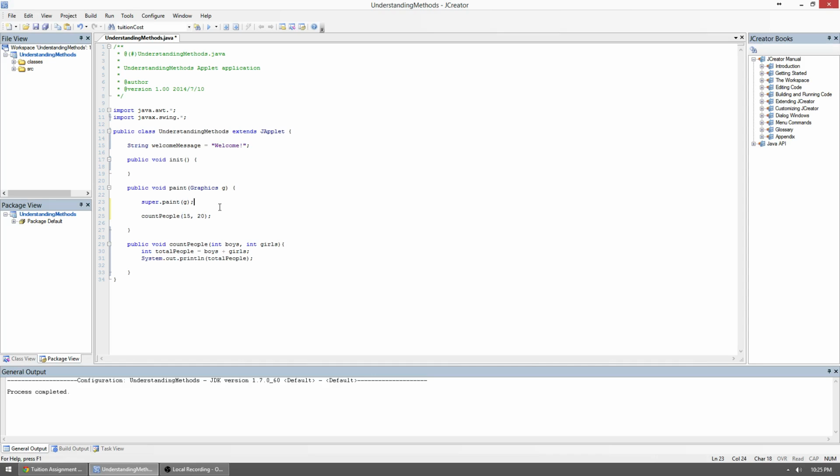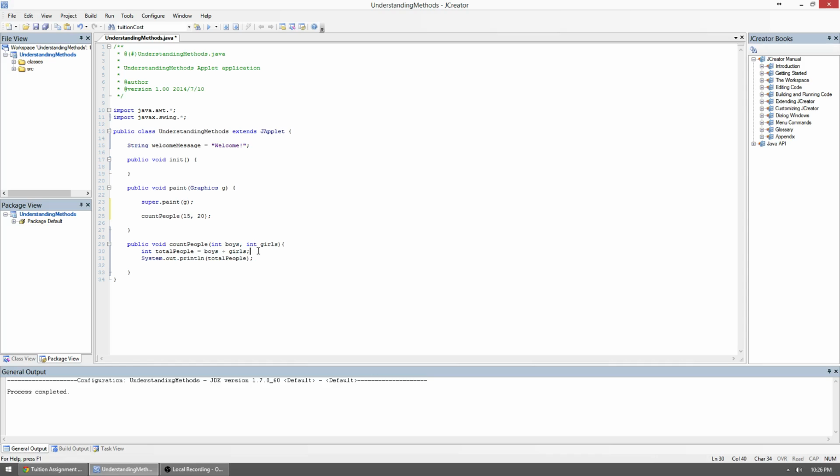Okay. So now, if I look at this, I don't have to run it, and I should know what it does. I'm going to run this method called count people. I have 15 and 20. So let's look down here. Public void count people, int boys, int girls. Alright, well int boys, if I look at it when I call it, it's 15. Okay, so I'll look down here. Int total people equals boys plus girls. What's boys? If you look here, it looks like someone who's going to call this method is going to tell us how many boys, and there's 15.